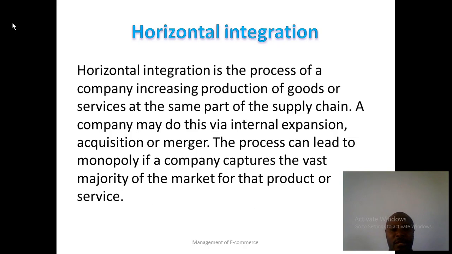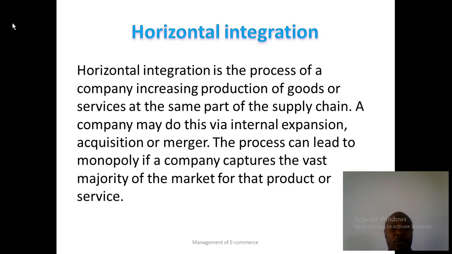service. Here we have got a typical example of Choppies in the retail industry. Choppies has acquired quite a number of other supermarkets in that industry. Like you can have an example of Choppies acquiring OK along the Western Bypass. That's an example of acquisition. It's also a typical example of horizontal integration. Choppies acquiring Super Silver is again an example of horizontal integration.